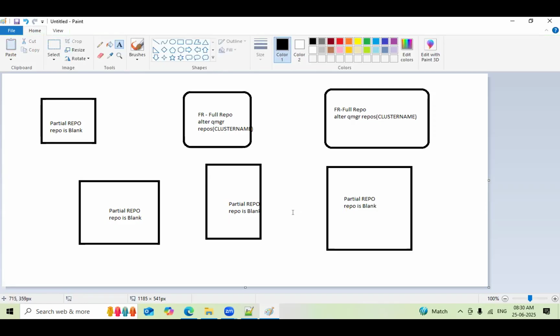Now, what is the next step? You need to have bidirectional communication between the full repository queue managers. Why? Because, hey boss, I am the boss and you are the boss. If something goes wrong with you, I will take care of traffic.